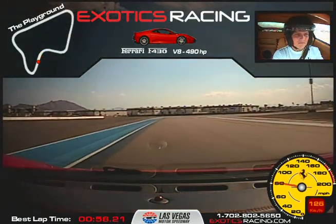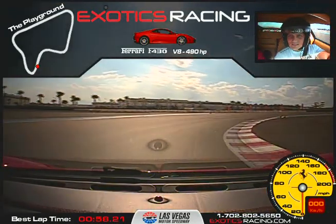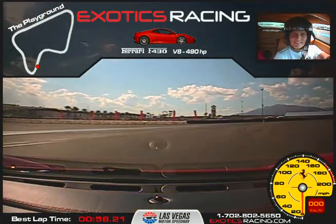Brake. And we're going in the pits. Through those white cones and follow the blue lines. What'd you think? Man, that's awesome.